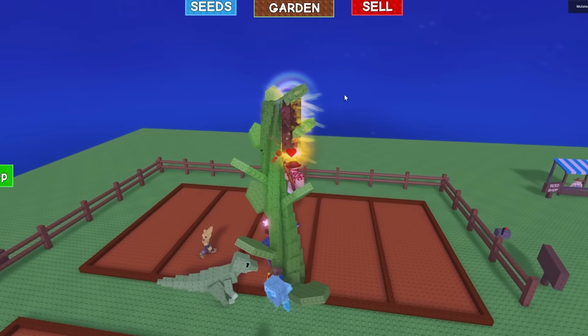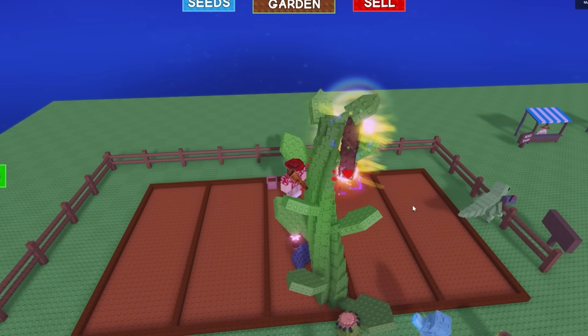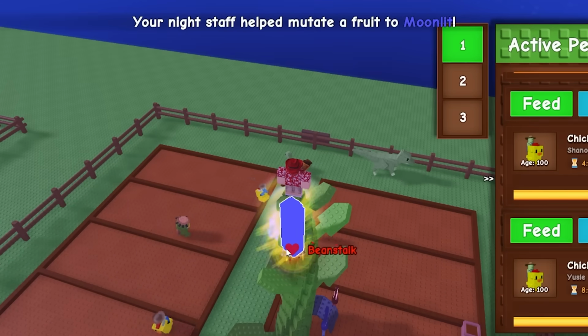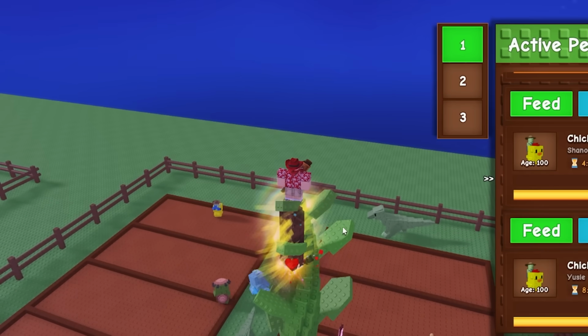So let's just wait a second, and that should apply because we also have a night staff, which will pretty much instantly give us moonlit. There we go. All right, our night staff has helped mutate our beanstalk to moonlit. So moonlit is now done and out of the way.